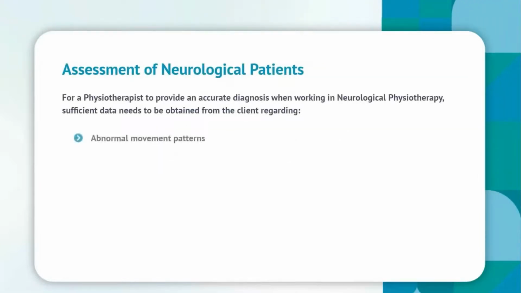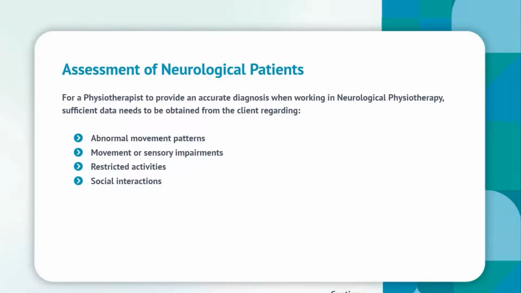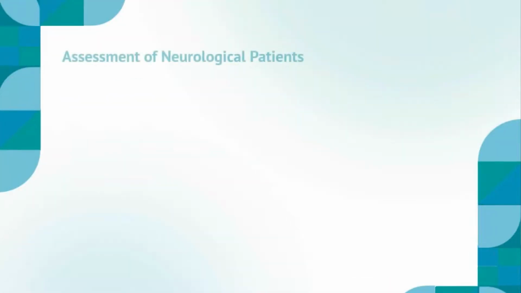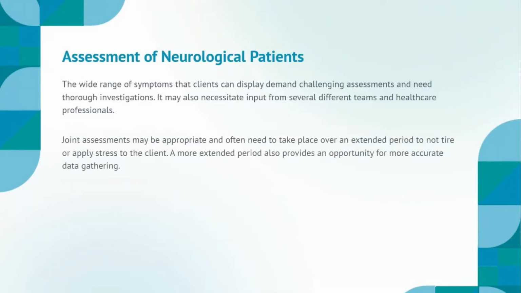Assessment of neurological patients. For a physiotherapist to provide an accurate diagnosis when working in neurological physiotherapy, sufficient data needs to be obtained from the client regarding abnormal movement patterns, movement or sensory impairments, restricted activities, social interactions. The wide range of symptoms that clients can display demand challenging assessments and need thorough investigations. It may also necessitate input from several different teams and healthcare professionals.